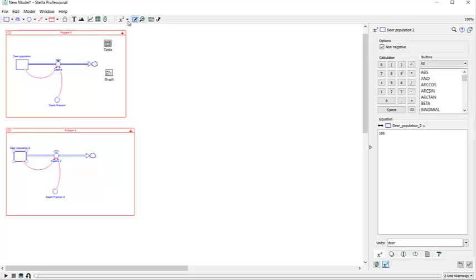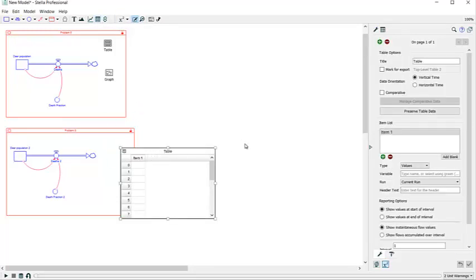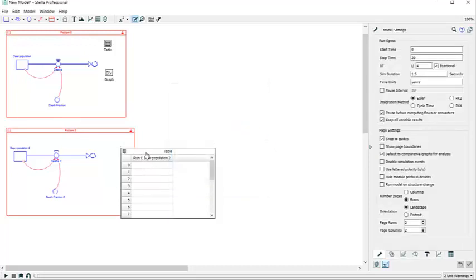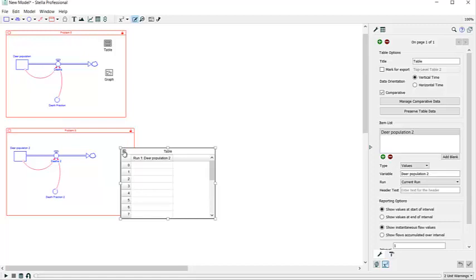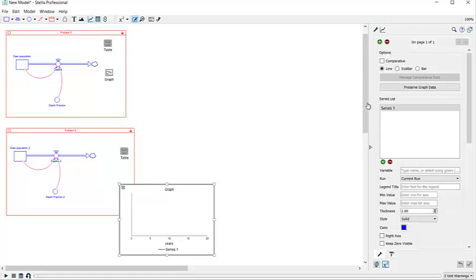So now we're going to open a table and a graph for this. Because we're doing a sensitivity analysis, we want to make sure that we turn on comparative for both the table and the graph. We're going to add deer population 2 to this table. I'll minimize that. Then we're going to do the same thing for the graph.